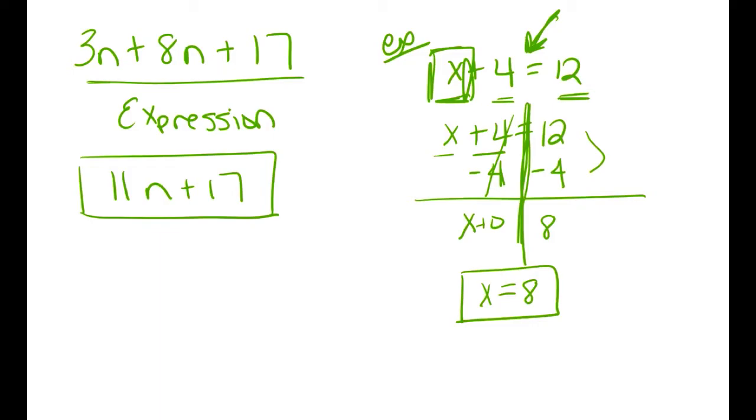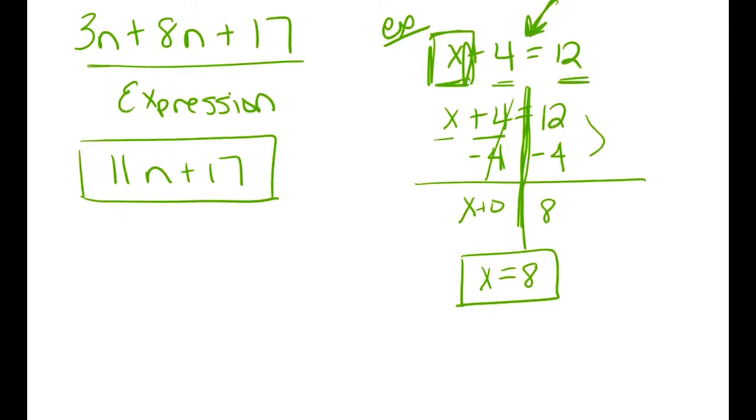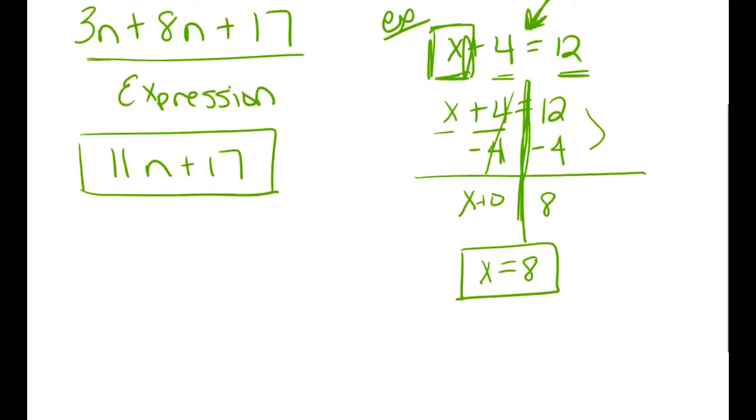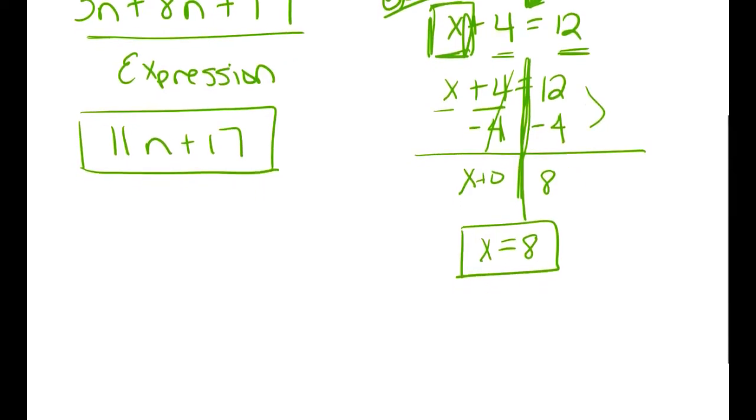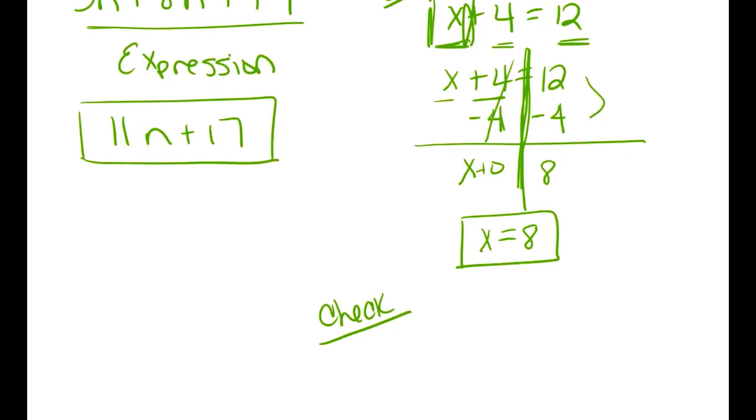Now, we're going to check this answer to make sure that we have done all of our work correctly. This is one of the great things about math. Very often we can check our work to make sure that our answers make sense. I'm going to do that by plugging 8 back into the original equation for x. Remember, when I make any kind of substitution, I'm going to put the substitution in parentheses.